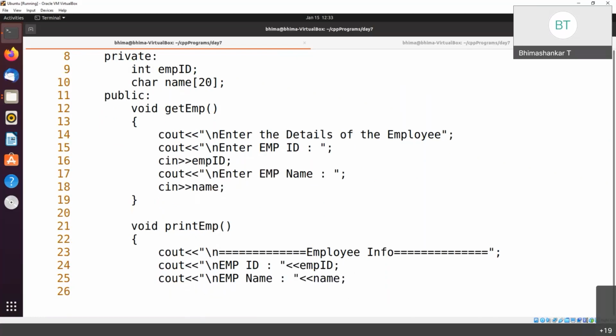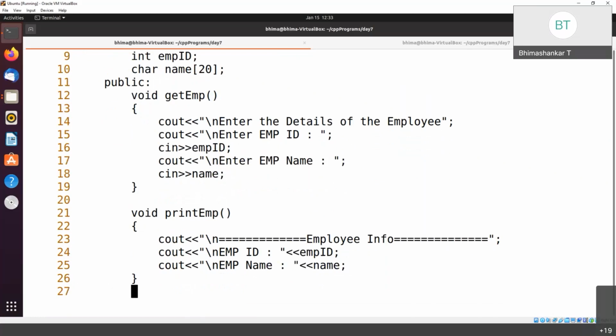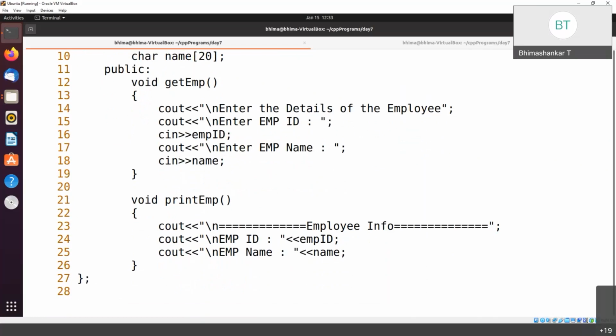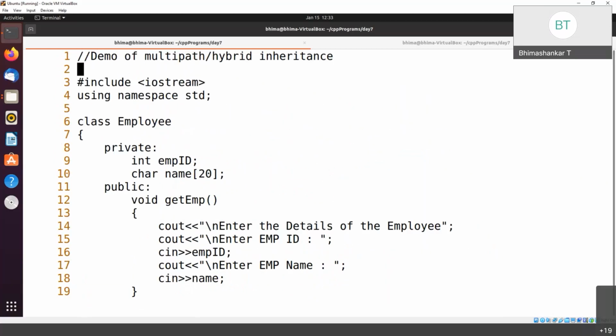That's it. So it will print the employee name. Hence this ends our class A. This is our main class, or a base class, I can say. So I can define this as a base class, right?